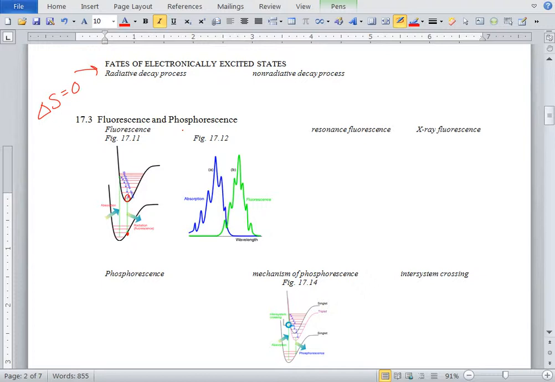And then with emission, look what happens with emission. It's the same idea. You're going to emit from that bottom vibrational energy level. Just like in absorbance. Absorbance is initiated from the bottom vibrational energy level. That's what nature is. Nature is always at the lowest energy. So if you're starting out here, fluorescence is going to investigate the what state?